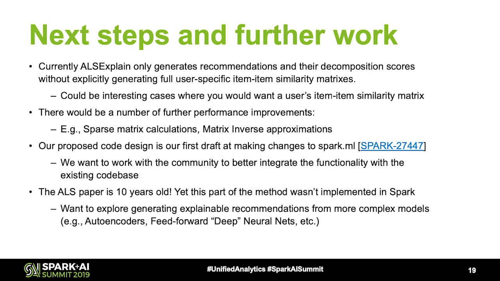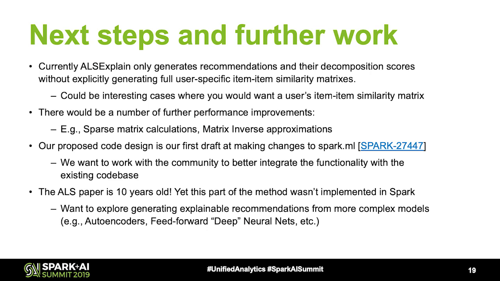So currently, when we do this in ALS explain, to answer the question up here, do we calculate every item matrix for every user? We don't. We calculate just the values they've touched, because an items-by-items matrix is large to compute for everybody. But it's a legitimate thing to ask for. It's like, give me this person's item similarity matrix. I'm very, very interested in it. So that's something that we could add. It's just we haven't done it yet.